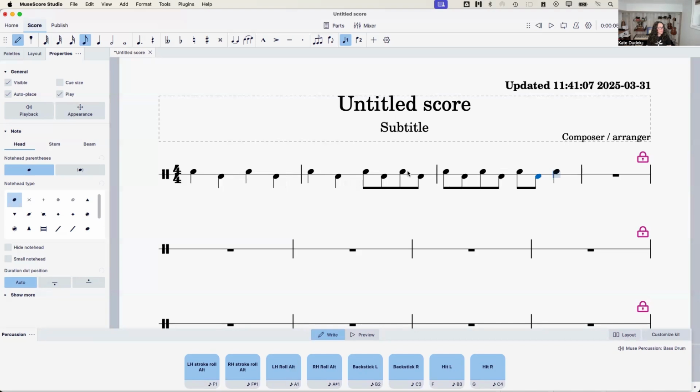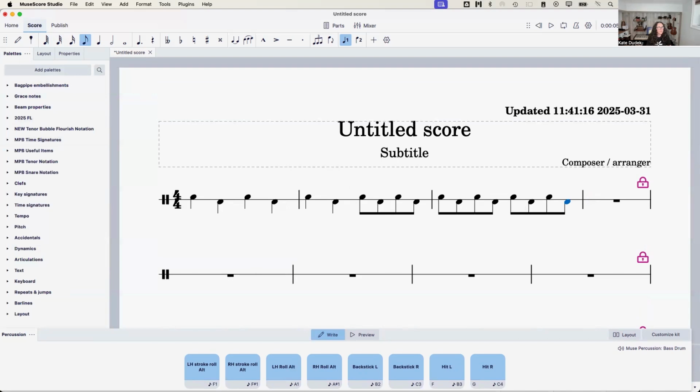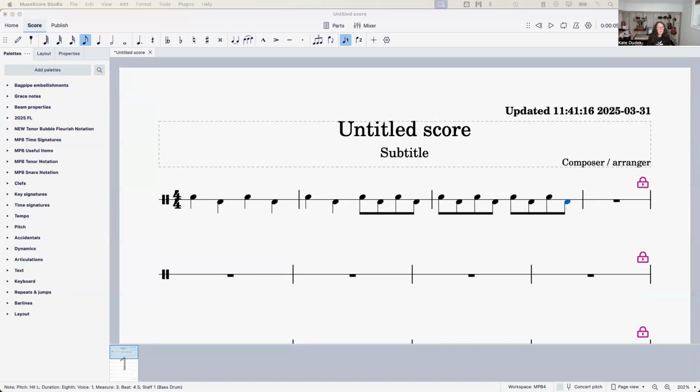And this actually is demonstrating something kind of relevant, especially to pipe bands. So we have all of these notes, but in 4/4 time, they shouldn't be beamed together. There are a couple ways to handle that. And one of these ways is actually with palettes. And I think I actually need to add palettes to the Google Drive folder. So I'll be right back, and I'm going to do that.